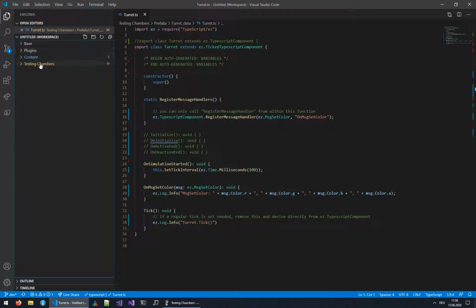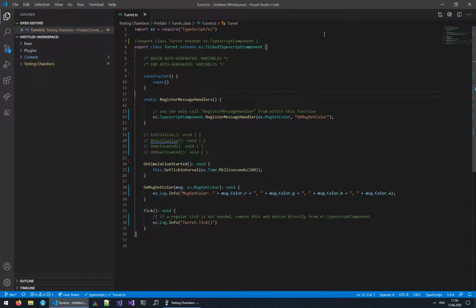We have the base data directory content and our project data directory. And it's similar here. That is needed for Visual Studio Code so that it can know about all of the other TypeScript files in your project and then do auto-completion and so on. So that's why when you open the script from the editor, it will tell Visual Studio Code about all of these folders.